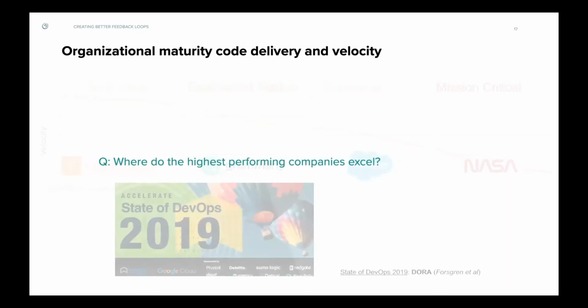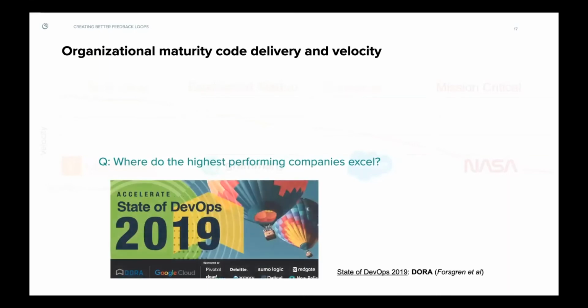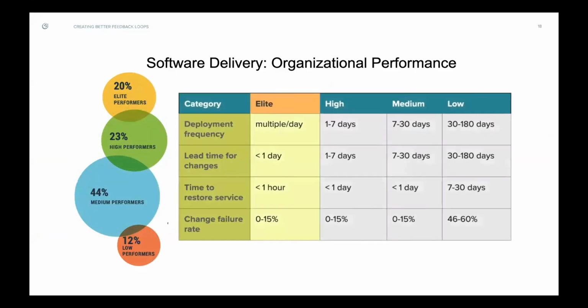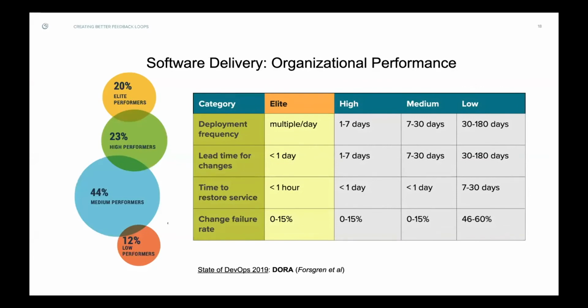And finally, where do the highest performing companies excel? Well, thankfully, there's actually some direct answers and anecdotes around that. If anyone knows the DORA State of DevOps study, really profound, really useful pieces of information. A couple quick takeaways from that. They've actually broken down into different strata between elite down to the lowest performing groups. And you can see here how those groups are actually set up. But I'm just going to focus on the elite performers here.